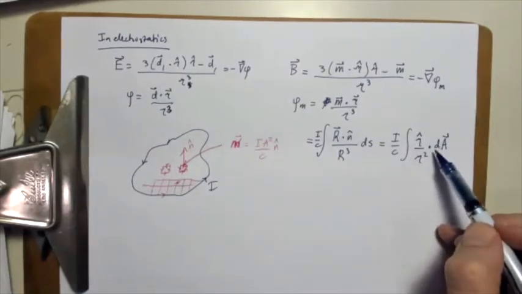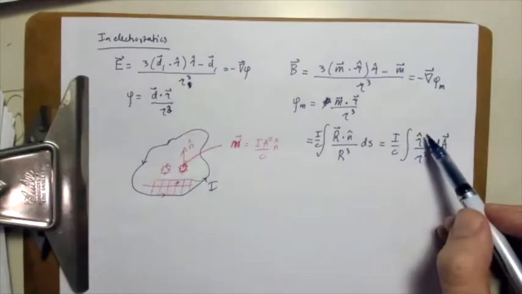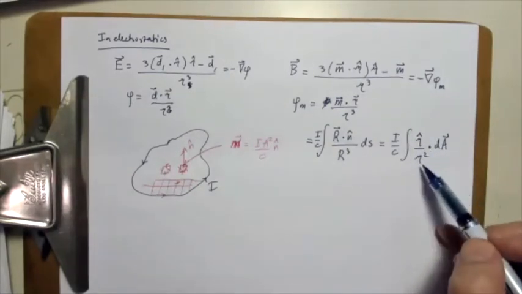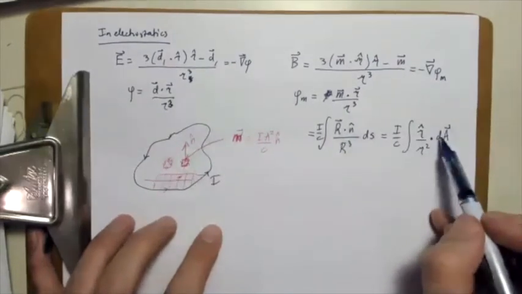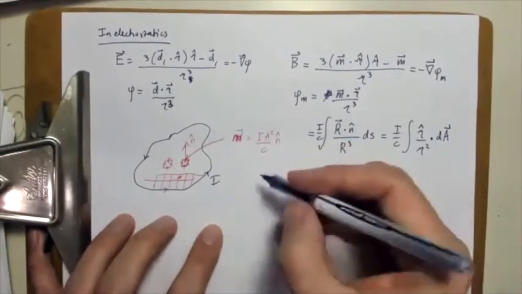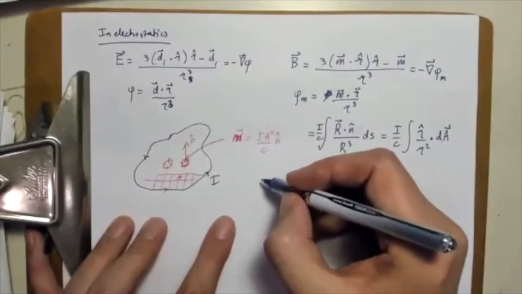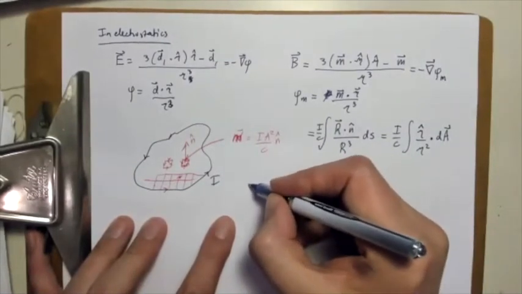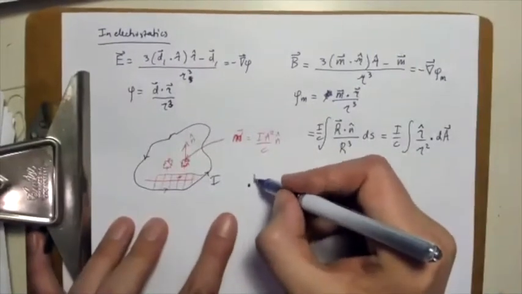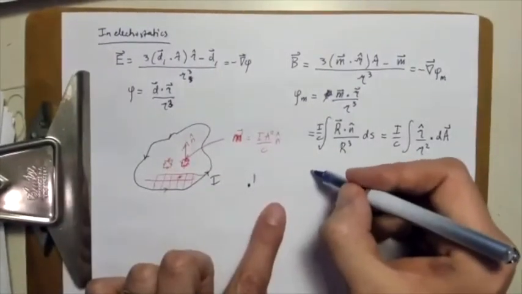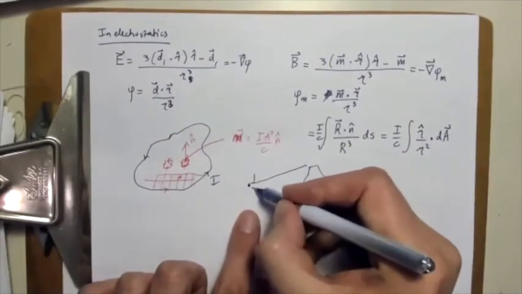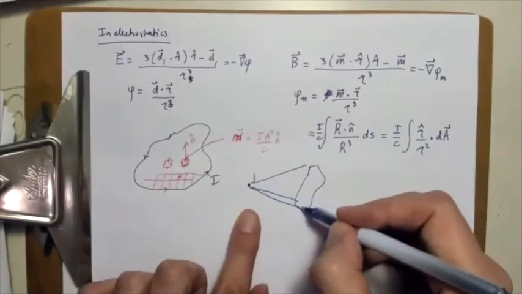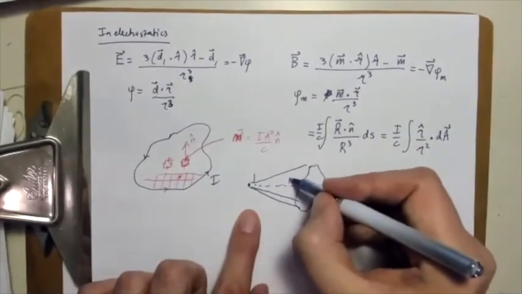And the thing to look at is that if we have this thing that we're integrating, it's like 1 over r squared, and we're integrating that over the surface area, that is as if we are integrating over part of the solid angle. So let me draw that. Let's say there's a point here. And then we have our loop here. And from here to there, oops. So this is our R.